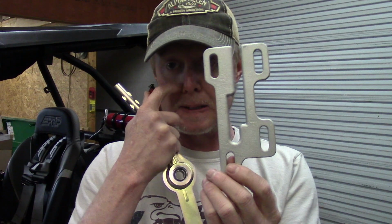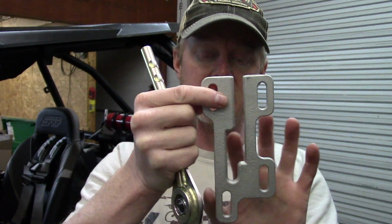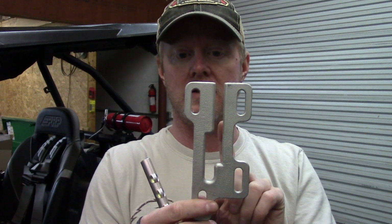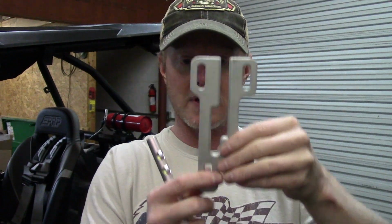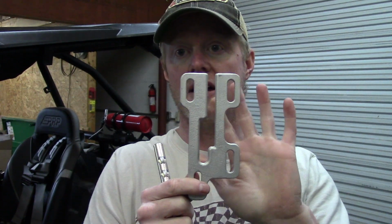Now I've already reverse engineered this plate, and what I've done is come up with a new design. I think I'm gonna have to trim out the bracket just a little bit. But this is designed to go from low to high. So this is the park area here. Most of the gates go from reverse, or I'm sorry, they go from reverse into low and stop. They have an additional gate area for high, so that if you're on a hill climb or something like that and you've got to go in reverse real quick, it's easy, and getting back into low is easy. This gate actually goes reverse all the way to high. You'd have to find low.